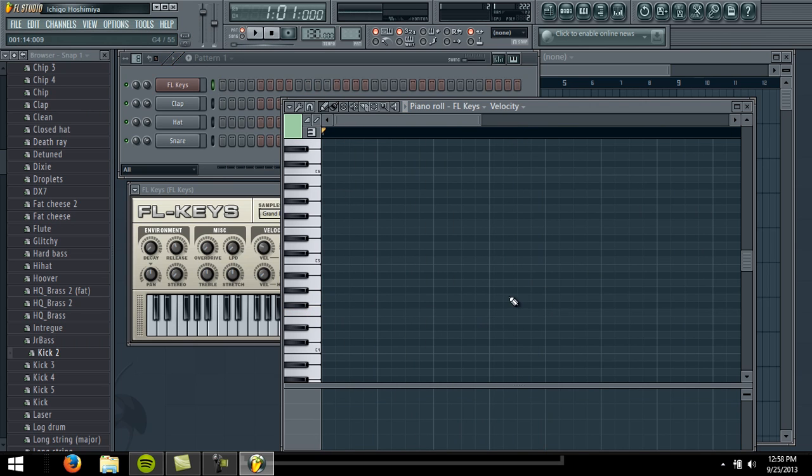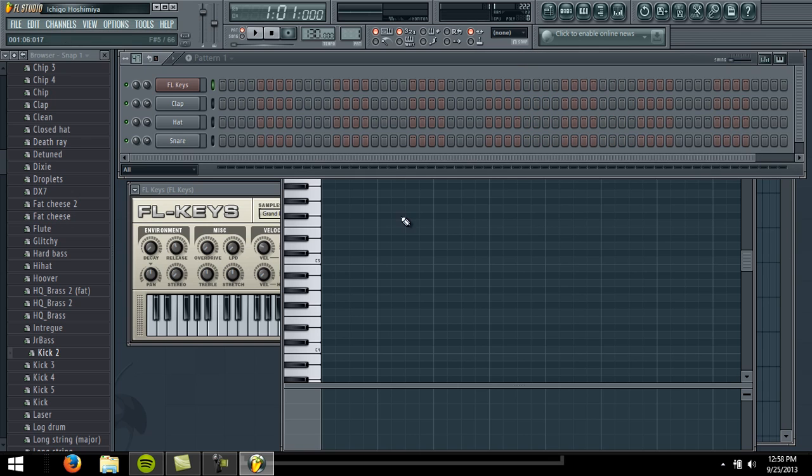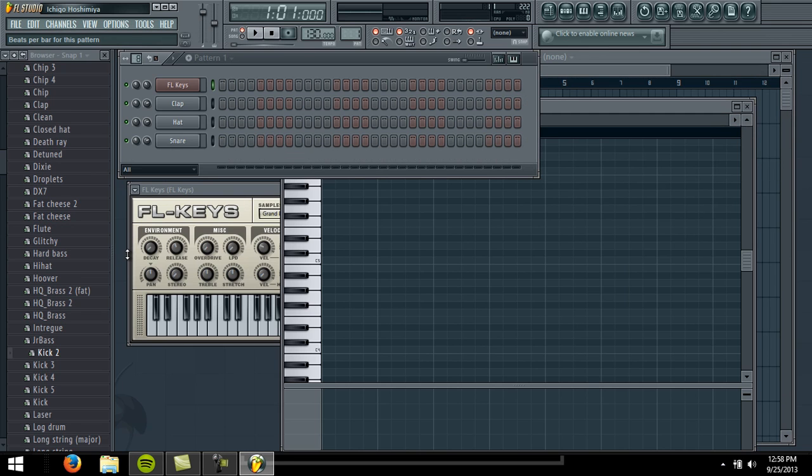So if you record a piano line and you want to make it as long as your track is, you may have some playing to do. Because you can make these really long, but you'll get to a point where it's absurd to even look at it. So I would suggest not doing that.